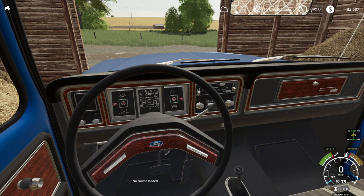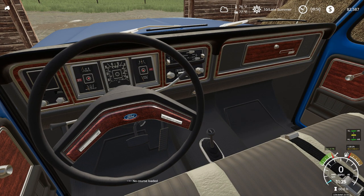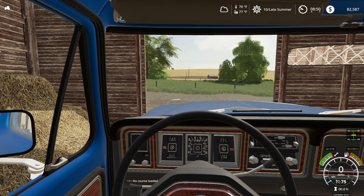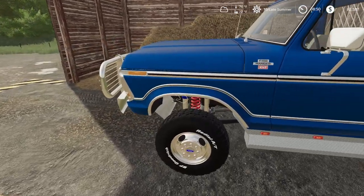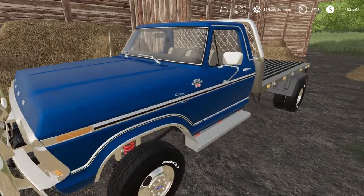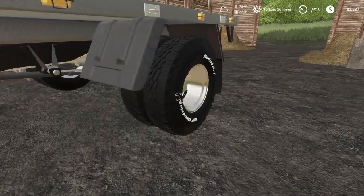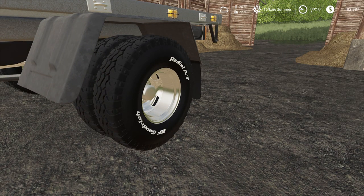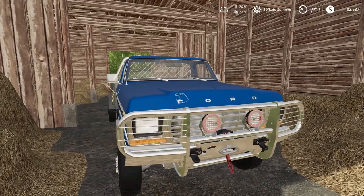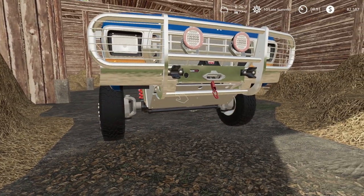I know we didn't talk about this. Ooh, listen to that purr. I love that sound. It's a four-wheel drive too, a dually. It's an old gasser, F-150 Ranger XLT. It's got BF Goodrich on the back. Man, that's a clean truck. Love the chrome front end.